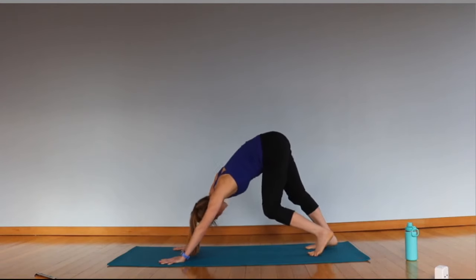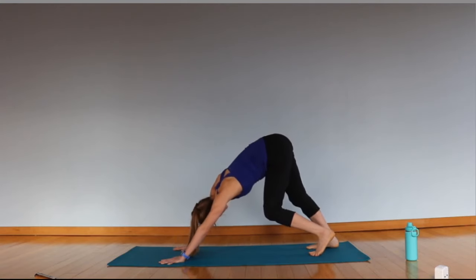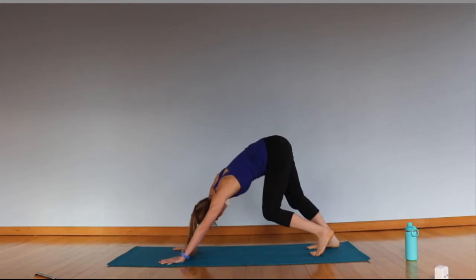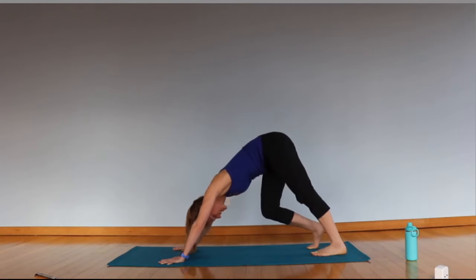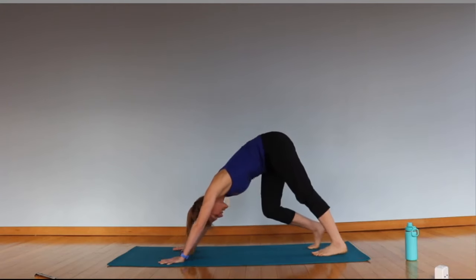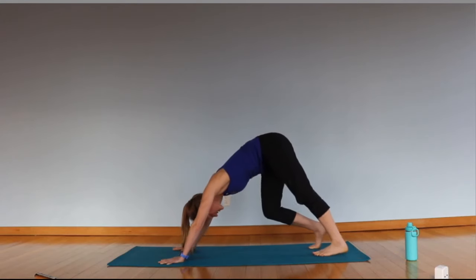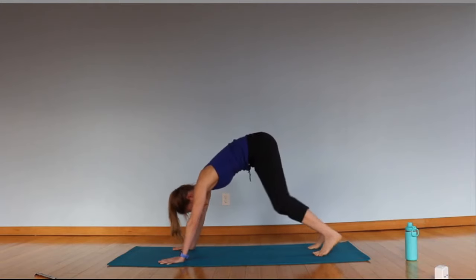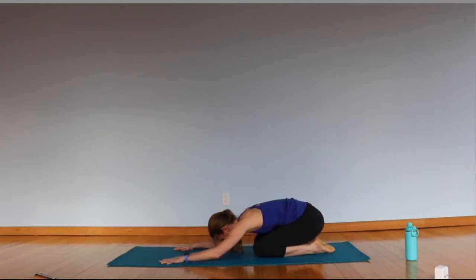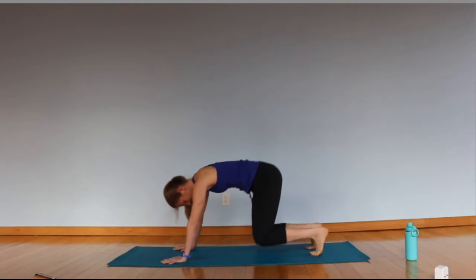And I love downward facing dog because it allows us to do a little inventory of how the back of our body is feeling. So check in, how are your calves? How are your hamstrings? How are your shoulders and low back? So if you're finding that down dog is a stressful shape this morning, if it's just too much intensity, you can always lower down into tabletop or child's pose. Or maybe down dog is where you'd like to be.